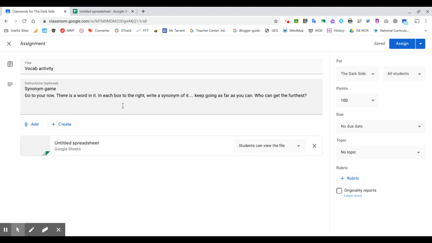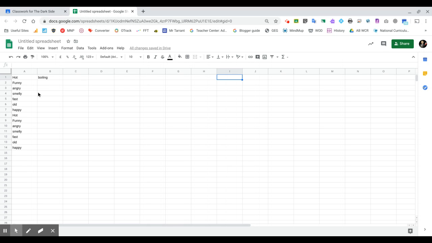They know which row they're going to go to because that's their number, or their name if I wanted to. And I don't want to view it. I certainly don't want to copy for each of them. I want them all on the same one. So they'll be able to see what each other are doing. Now, if they've got the same words, that could be a problem, but that might make it more of a competition. Or I could have different words all the way down. I could have all sorts of different things going on in that.